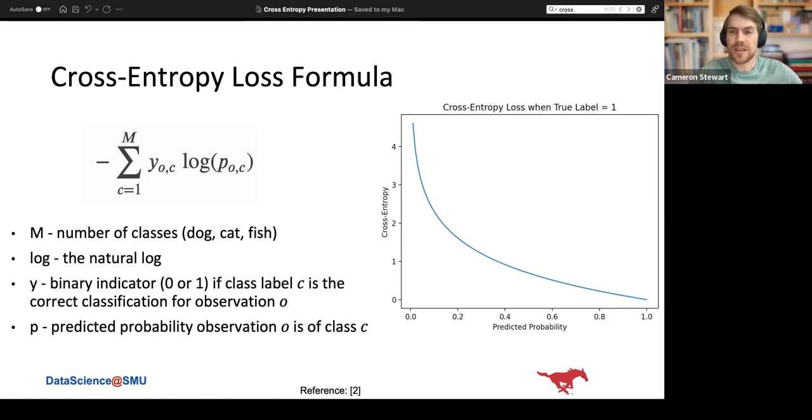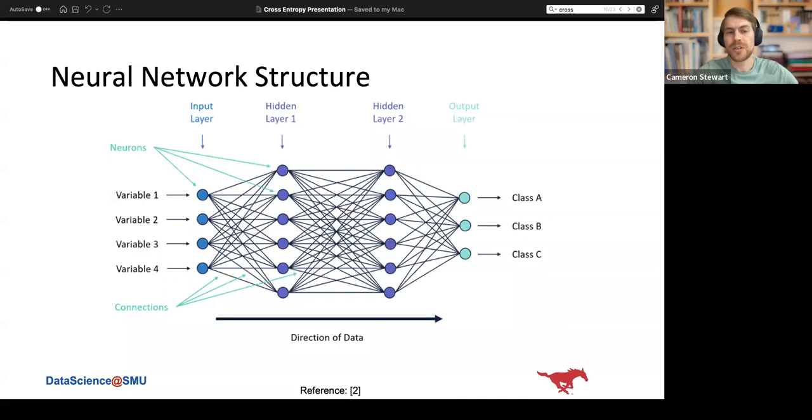So let's take a step back and say, what is a neural network? Here's an example of a classification neural network where you have an input layer with 4 variables, and it steps through 2 hidden layers. And in a real neural network, you can have as many hidden layers or nodes, or neurons as they're also called, in those hidden layers as the application calls for. After going through these hidden layers, you'll arrive at the output layer, the last layer of the model. And these will represent each of the individual classes in a classification problem. So here we have classes A, B, and C.